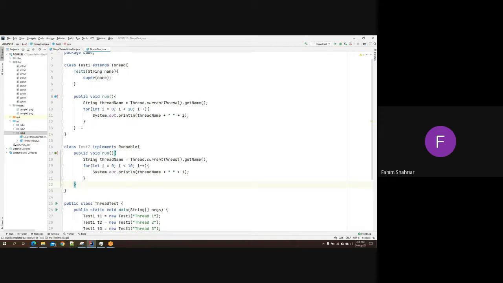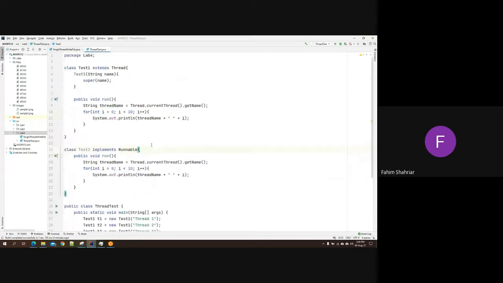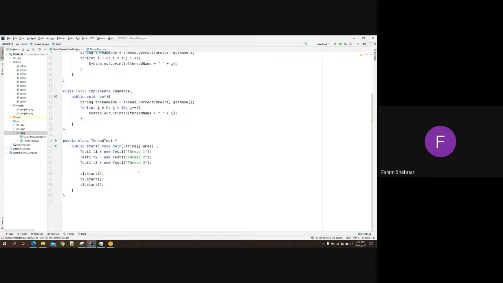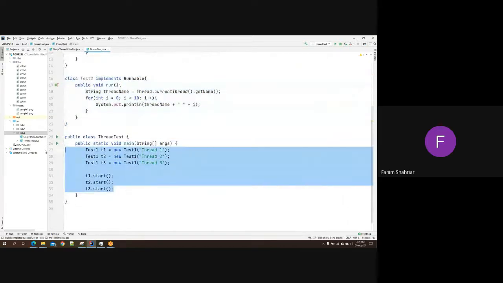So the run method can be the same as this, and it actually does not require any constructor. ঠিক আছে, কারণ এইখানে আমরা এভাবে নেমটা সেট করতে পারবো না। There is a way to set name for this also, but not like this. It's a little bit different. So to create object of test2, what we will do is, let's comment this out.